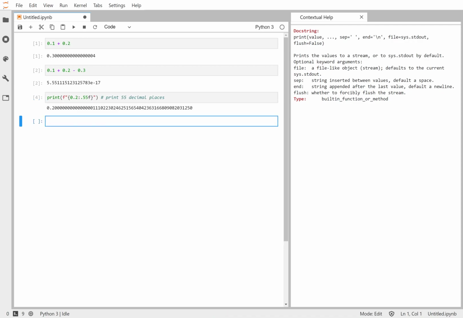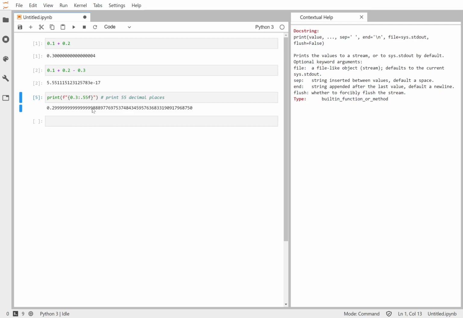Okay, so we're not exactly equal to it with 0.1. If we try 0.2, it's a similar kind of problem. And likewise, if we look at 0.3, we also have this issue. So we go out pretty far, to 12 or so decimal places, but beyond that, we start becoming inaccurate. And this could hurt us a lot, especially if we are working with really close values to one another. If we subtract really close values, your computer will be unable to distinguish between 0 and, say, 10 to the minus 17.